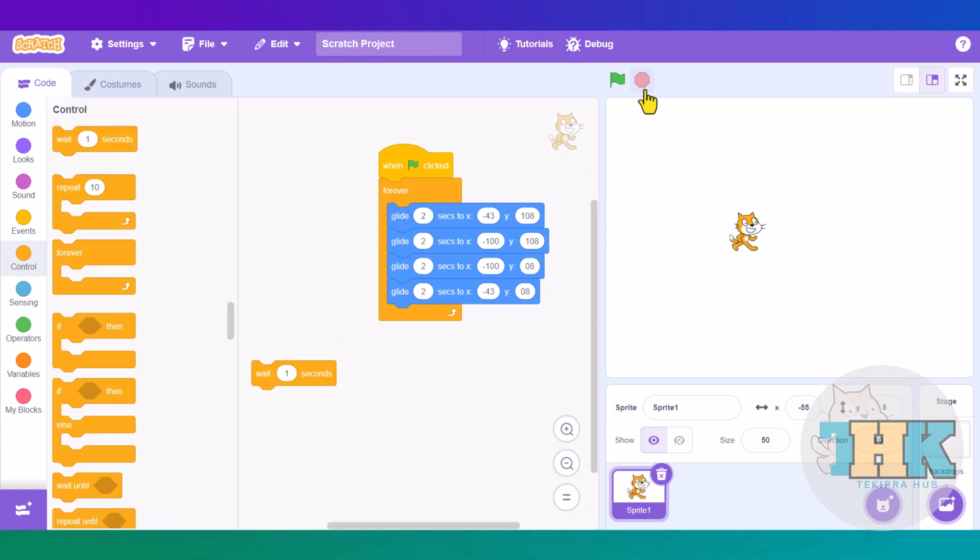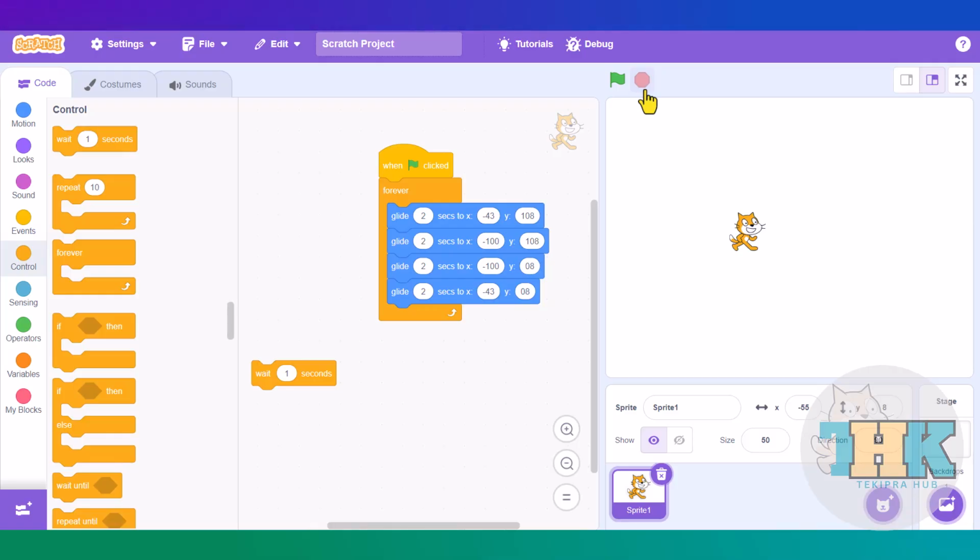Let me give you a real life scenario where we can use the repeat block and the forever block. We have drawing shapes, whereby, for example, you have drawn a square, or playing an animation a certain number of times. That uses the repeat block. But what about forever?